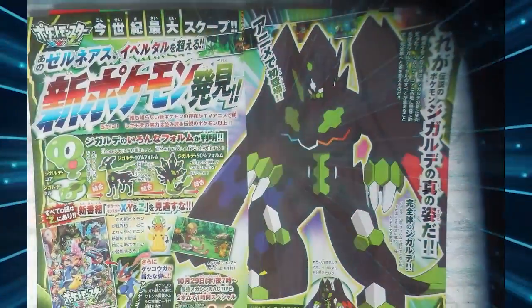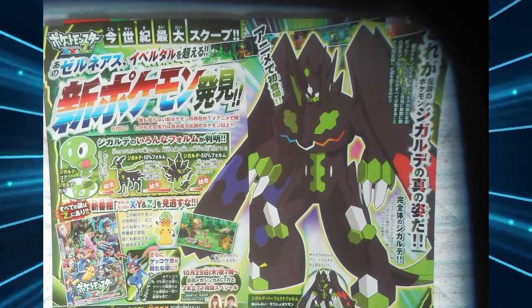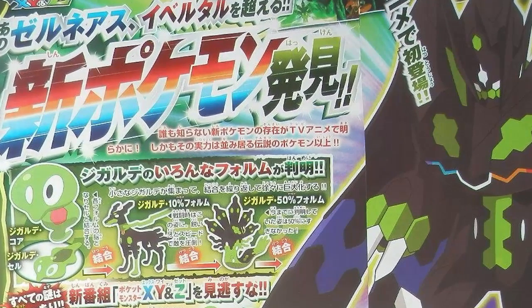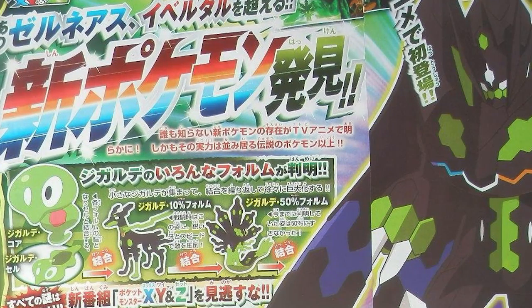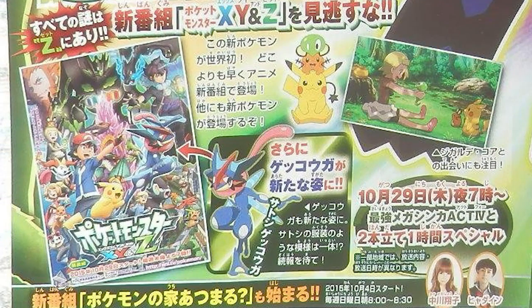It was recently shown in CoroCoro that the legendary Pokemon Zygarde was getting not just one, but 4 new forms, one of which was a small green blob that was shown at the end of the Japanese showing of Hoopa and the Clash of Ages. CoroCoro also showed a new form of Greninja that led to a lot of confusion and speculation.